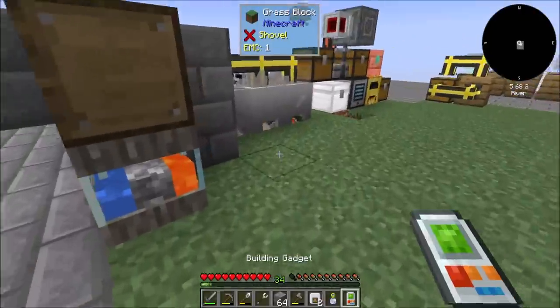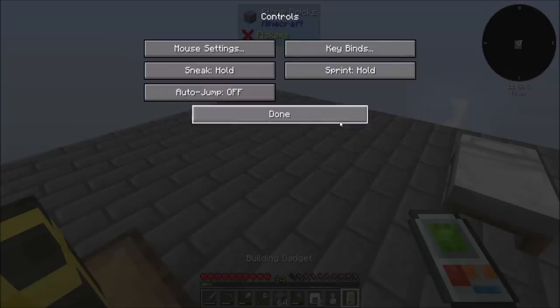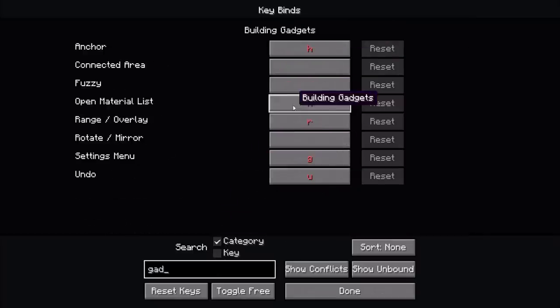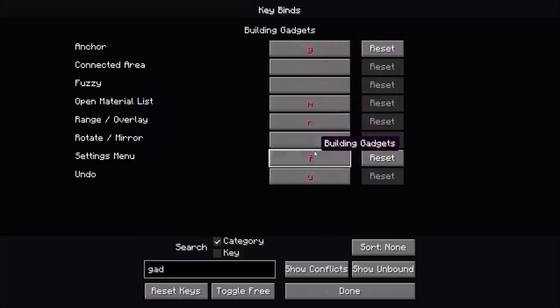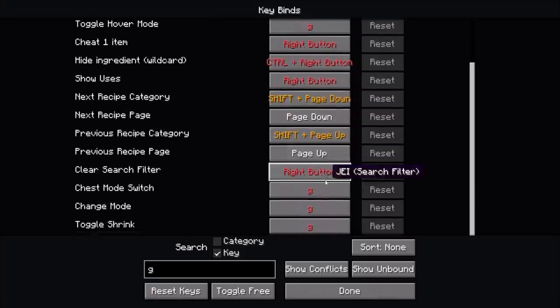Building gadget makes it nice and easy to build downwards, by the way. Because what you can do... that's right, I need to change some hotkey options. Let's see, keybinds. F is usually where I have my gadget stuff. So let's see, settings menu F. Anchor, I usually go with G, and that should be all I really need to do, and U is undo. What do we got going on with G right now? Key G. Open and close curios inventory. Hover mode with jetpacks. We might need to change that up.